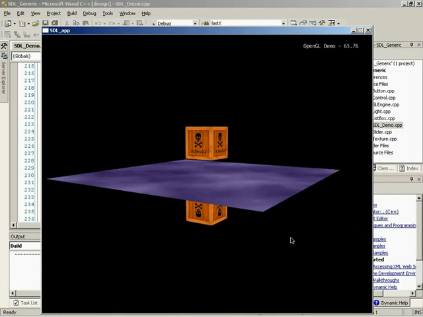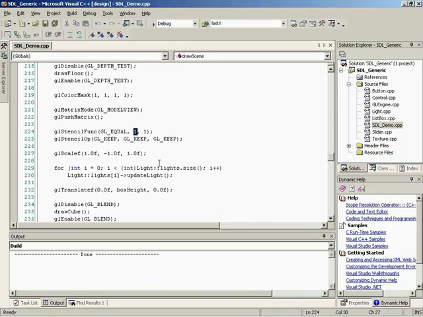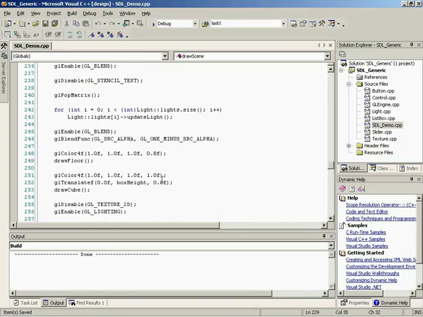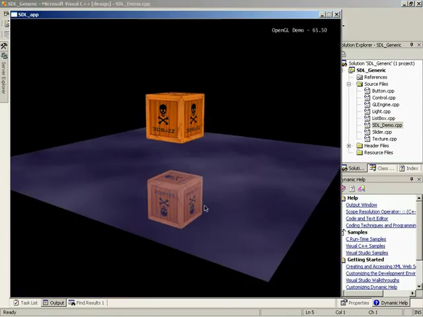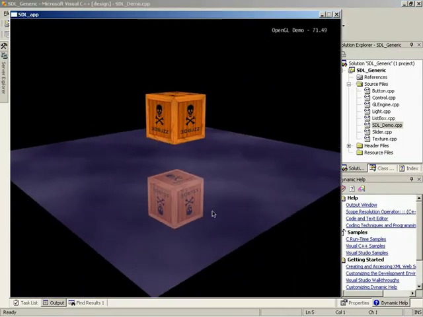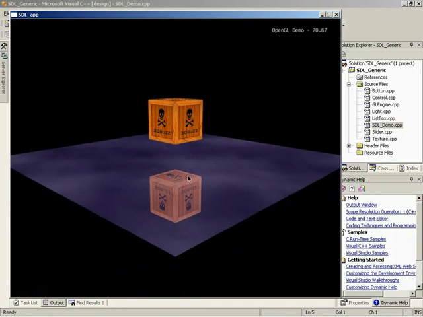Exactly. So I hope that helps a little bit to kind of push home how this stencil buffer is working. And also, let me go ahead and switch that back and change the reflectivity of this plane by maybe changing this to a 50% transparency. Running this, and check it out. It looks like it's more transparent. Yeah, it does. And another thing, this is making it a little bit darker, as you might notice here. And one reason for that is because the background here we have is black, so it's blending into black.